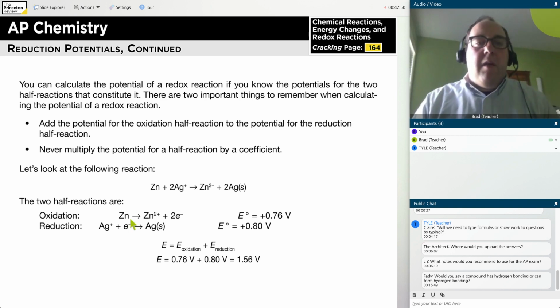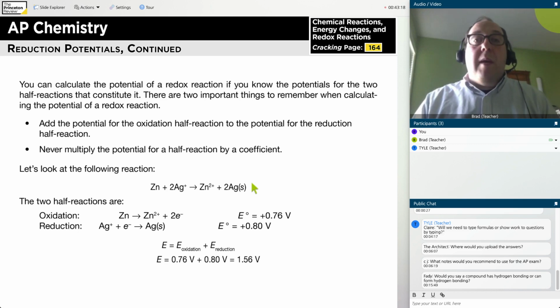So down below here, let's say we take this oxidation reaction like we just saw on the previous slide, and we're going to couple it with this reduction reaction. So the electrons that come from zinc are going to get soaked up by the silver ion here to get this net redox reaction. And we want to say, well, we know how favorable the oxidation is. We know how favorable the reduction is. What about when we put them together? How favorable is that overall?